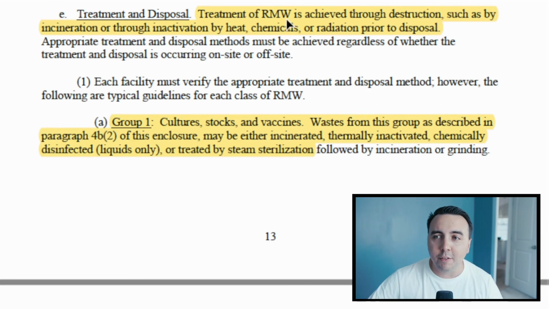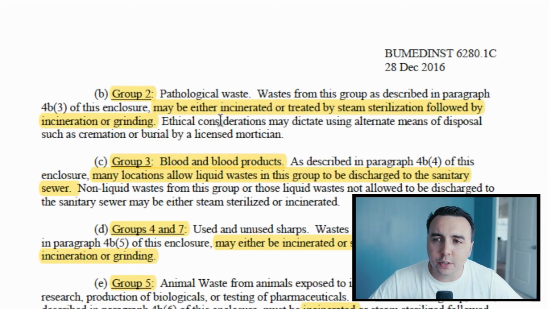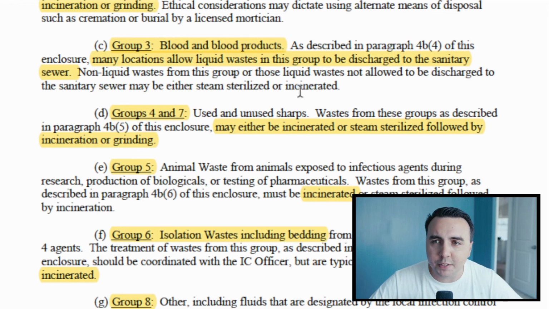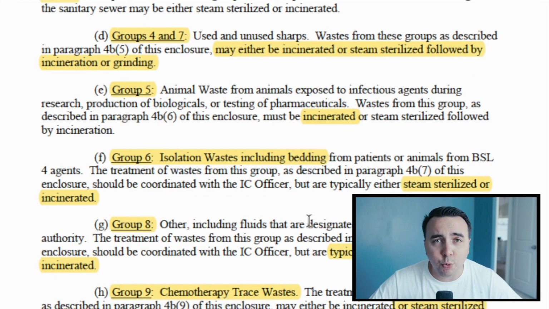Now, the treatment of regular medical waste is achieved through destruction, such as incineration, or through inactivation by heat, chemicals, or radiation prior to disposal. Now, if you want to go through groups 1, 2, 3, 4, all of these and look at how they're gotten rid of, as there are some repeating things such as steam sterilizer or incinerated, and you want to differentiate between which one is which, sure, go for it.